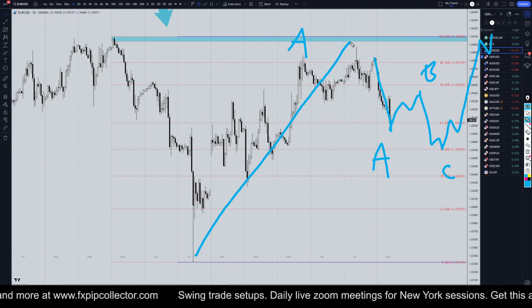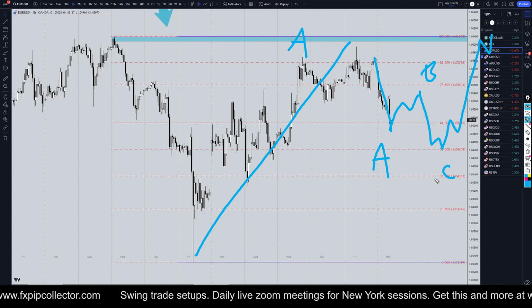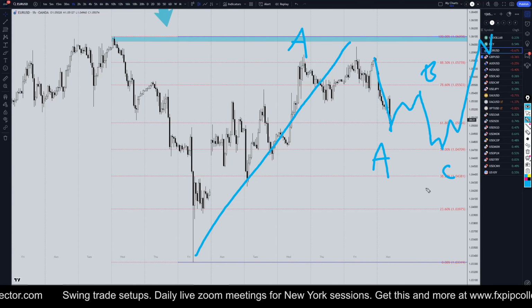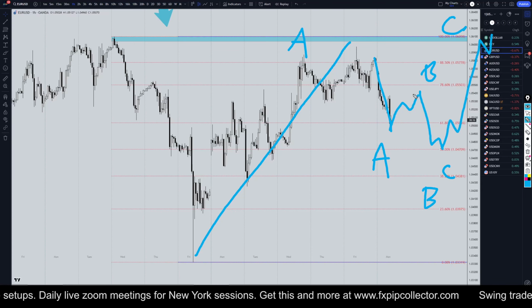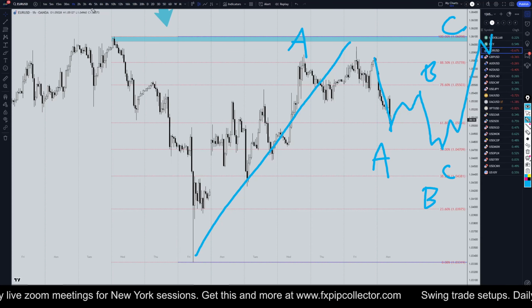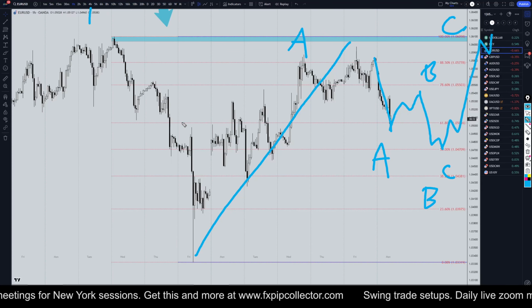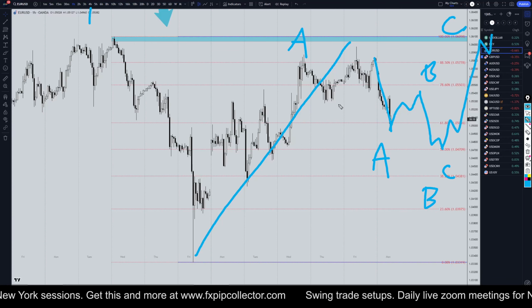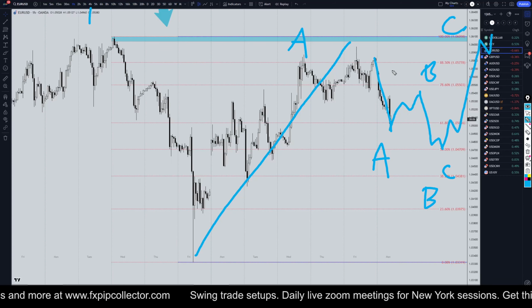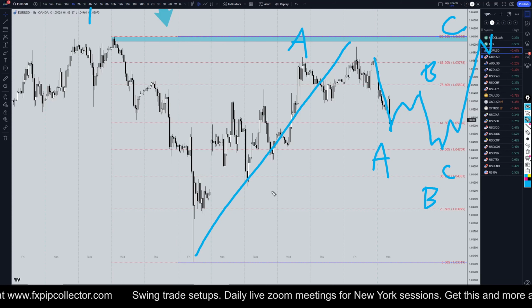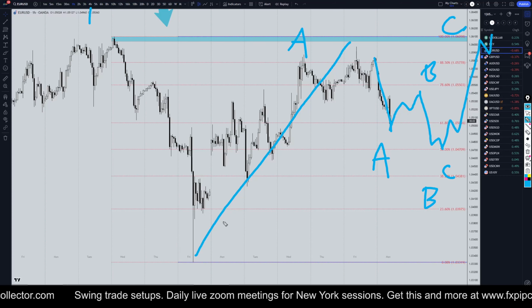The move that we're in now is most likely a retracement to this move up. So an A, a retracement to the move up, wave B, and eventually back up for wave C. I think this pattern is easier and better seen on the 4 hour time frame like I was just showing. So yeah, I think we're most likely in a wave B, and eventually we will end up drifting back up for the wave C. Maybe this is all a wave 4 on like the daily time frame.